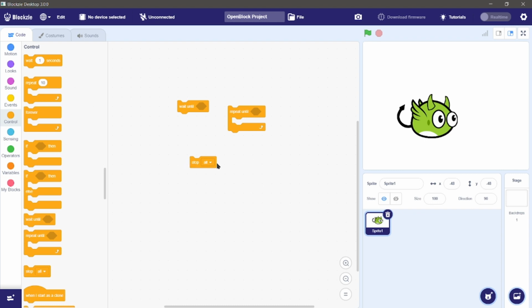After that your script will do nothing, as it has the stop all block over it. So after this block you cannot attach any block. This is the only ending part of your script, meaning this is to end your program.